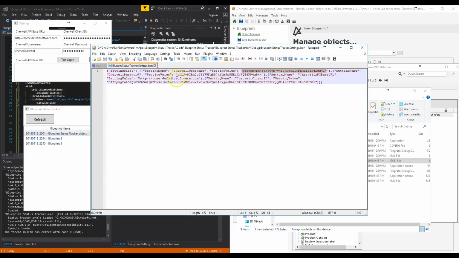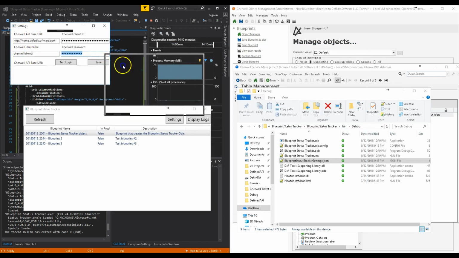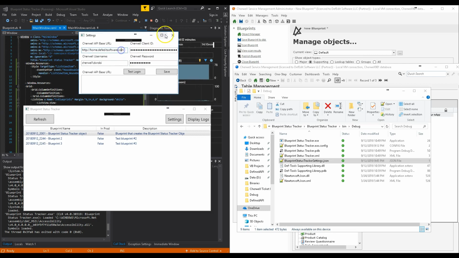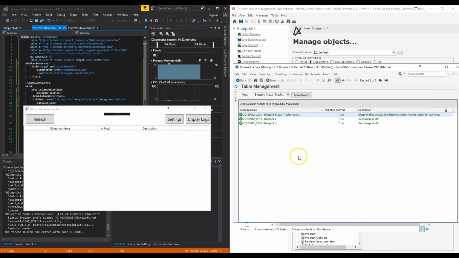But yeah, so the username and password, those get serialized out to this settings file on the local disk, because otherwise, you know, this app isn't going to have a way to communicate to the API. The Cherwell API URL also gets saved out to the disk along with the client ID. The client ID is also encrypted, and that's it. So it uses those settings, you only have to define them once, and then it reads them in every time it loads after that point. And from there you can just mark off your blueprints as in production, and they will magically be synced up with Cherwell, and that's it.